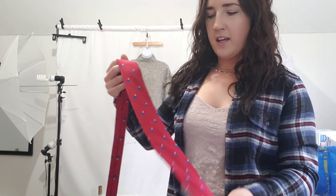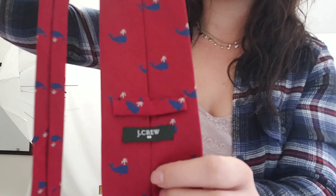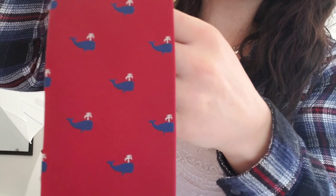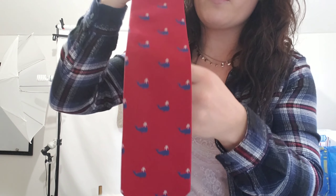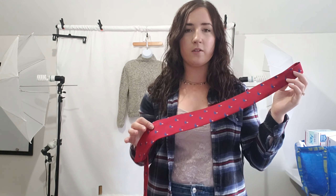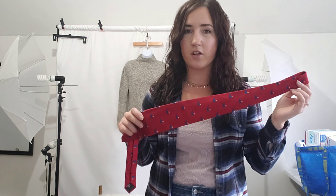I went through the tie section and I didn't find a whole lot there, but I did find this tie by J.Crew. It is like a whale print — good colors, I just thought it was cute. I'm probably only going to ask like $12-$15 for these. I like keeping some ties in my inventory. They tend to be slow sellers, but they keep a steady income going as long as I keep them in stock. Typically I'm picking these up for less than a dollar.